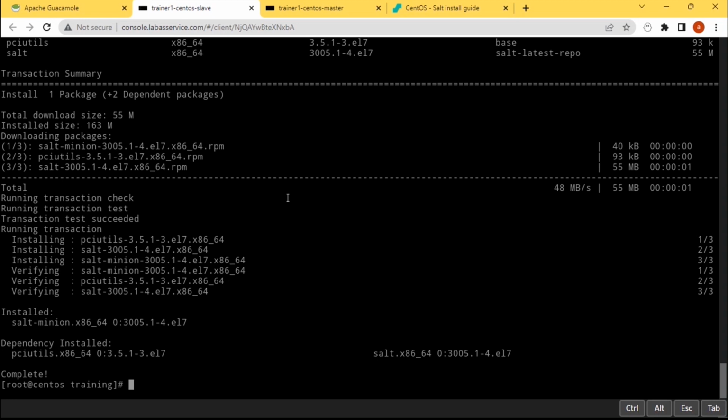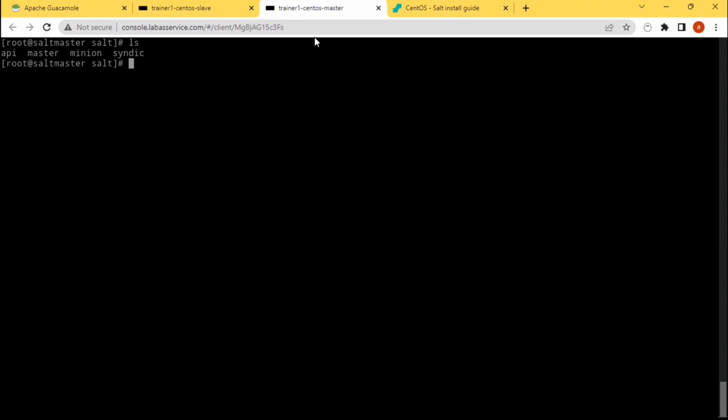So the next step I'm going to do is start the minion. While starting the minion itself, it will try to communicate to the master and then it will register the key. So the minion registration will happen when I start the service. But I told you, by default, in the minion configuration, it will be expecting the salt master to be available on the domain name salt. For that, let me put a host entry for the master IP.